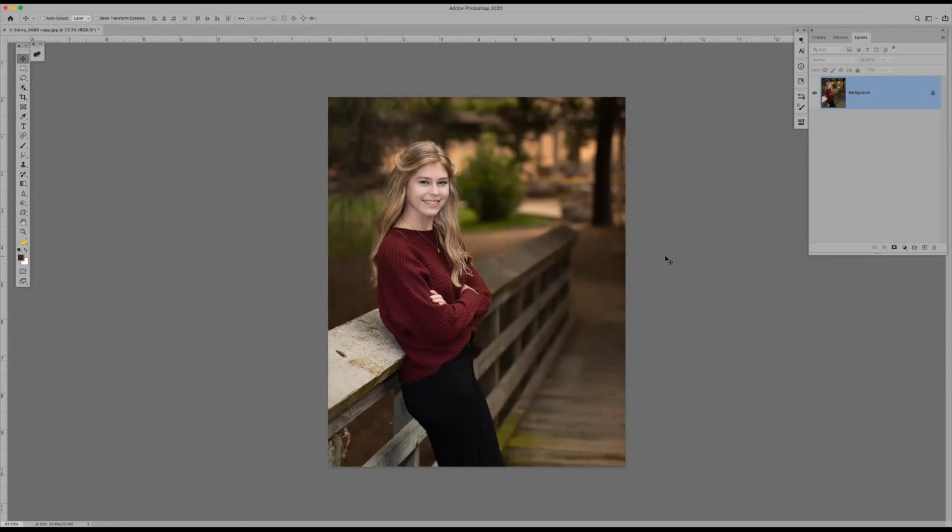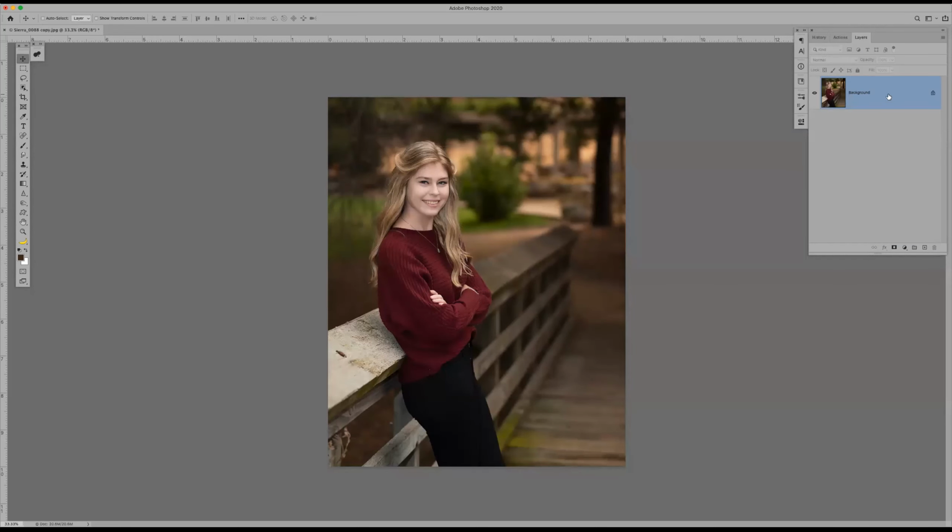Okay, I'm going to show you some really quick, easy ways to make a matting for this, a simple one. First thing we'll do is we are going to make a copy of this layer. So I'm going to hit Command or Control J and see what happens. And I got a copy. Throw that in the garbage for a second. I'll show another way to do that.